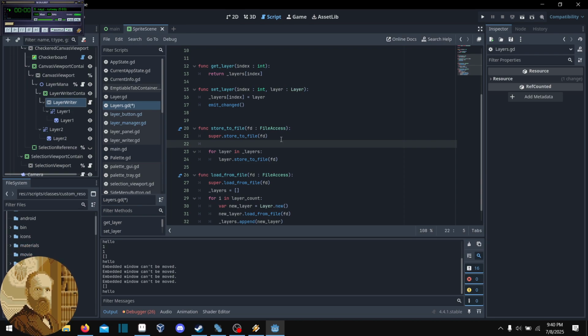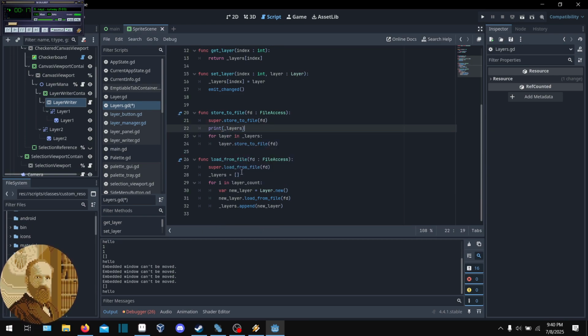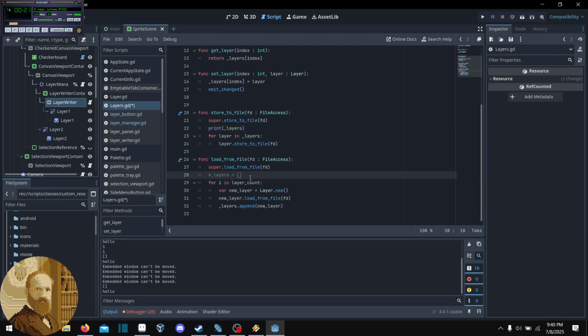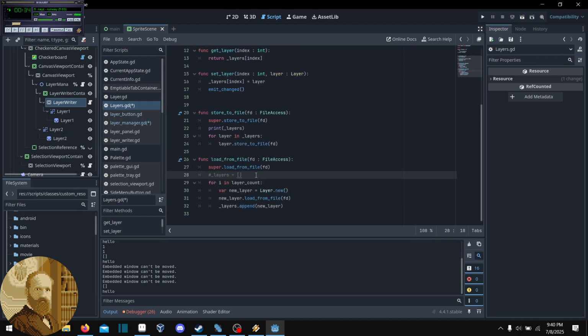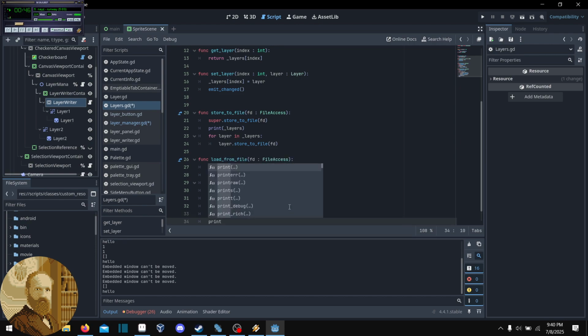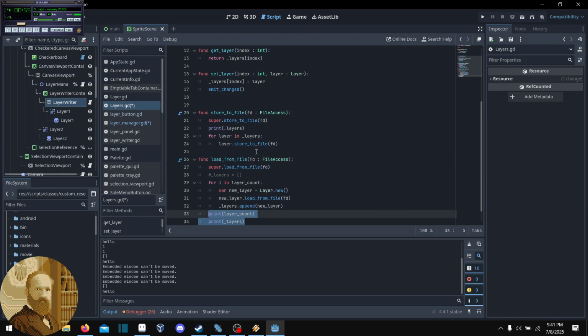We could try this. Actually, we could just do that.